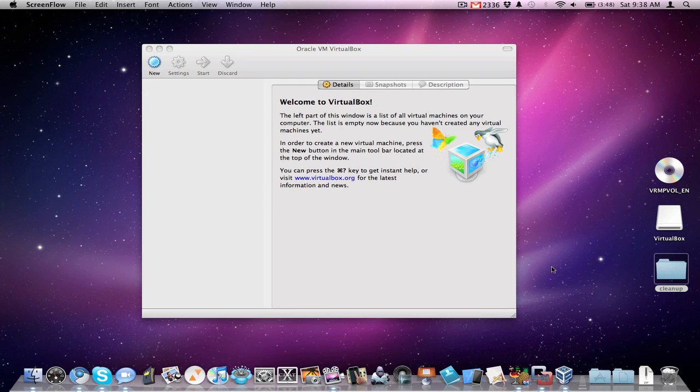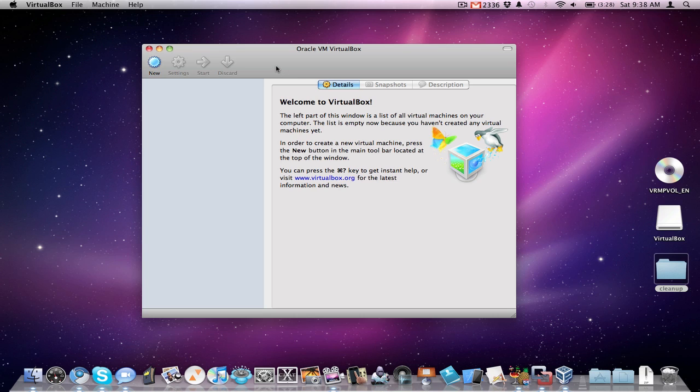Today I'm going to give a little bit of information about how to start using VirtualBox. VirtualBox was originally provided by Sun and is now Oracle, and is an easy and free way to start using virtualization. It's similar to products like Parallels Desktop or VMware Fusion, both of which are paid products from other companies.